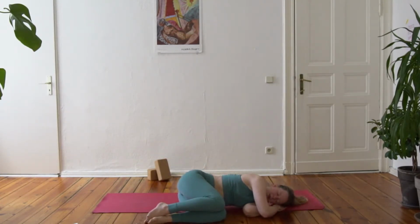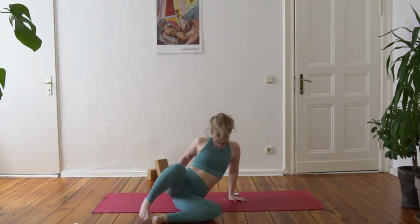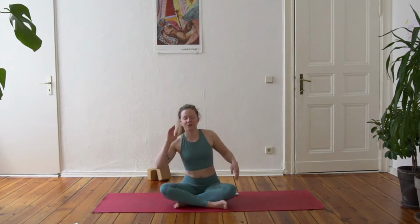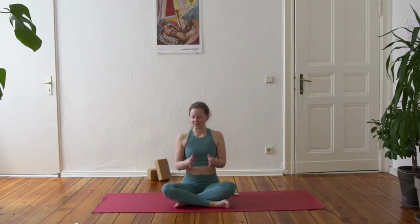Pause here, take one breath in and exhale out. And then come to sit on your sit bones in whatever seat is comfortable to you for sitting upright. And when you've found that, then go ahead and roll your shoulders back. Bring your hands together in front of your heart and gently bow the chin in towards your chest.